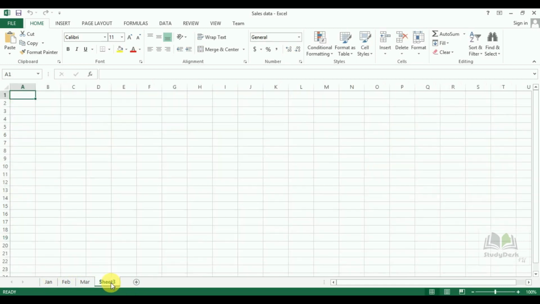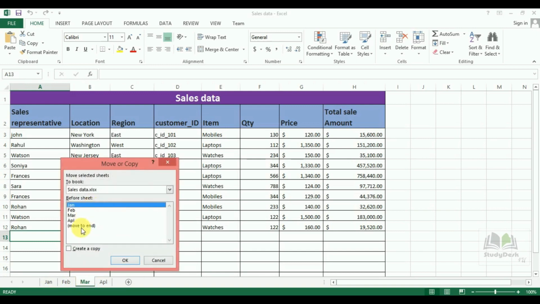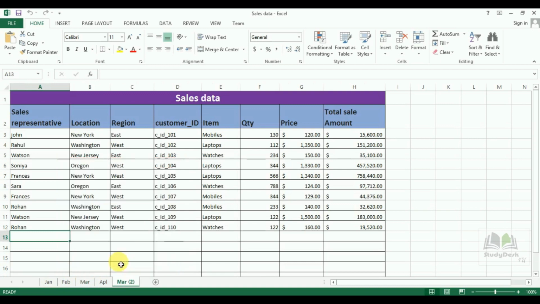and I'm renaming this, just double click on this and change to another name. And now I'm going to use Move or Copy. Right click, Move or Copy, and move to, and Create a copy and click on OK. You will get one more, and change the name by double tap. So remove the old name and give a new name. So right now we have 5 worksheets. The Jan, March and May worksheets have the same data.